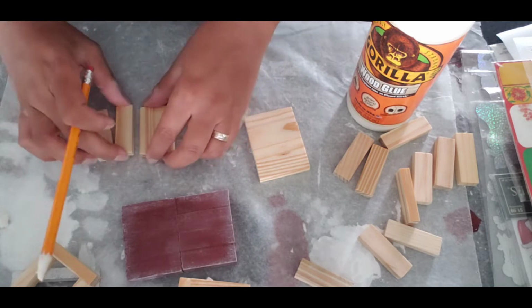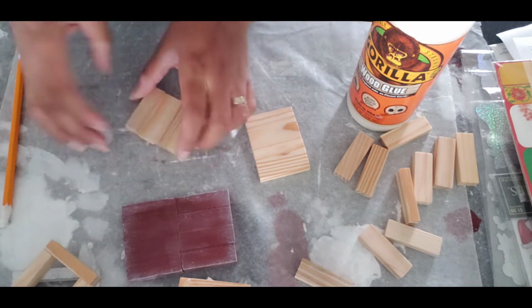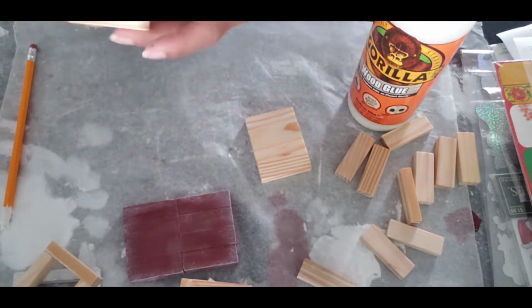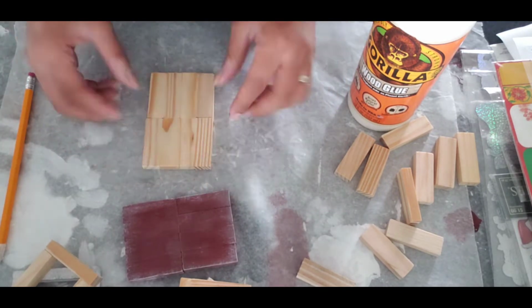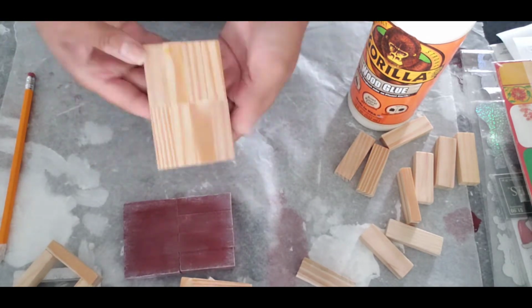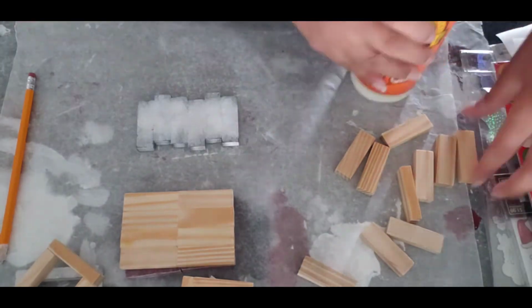I made some that were fun for my kids, so they can decorate their Christmas tree in the basement with. Some I made more elegant. So there's a different bunch of them, and I'll show all 24 at the end of this video. In this video, I'm only going to show you how I decorated six of them, one of each style.